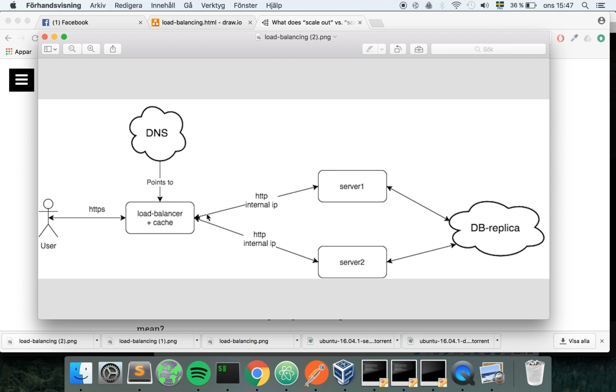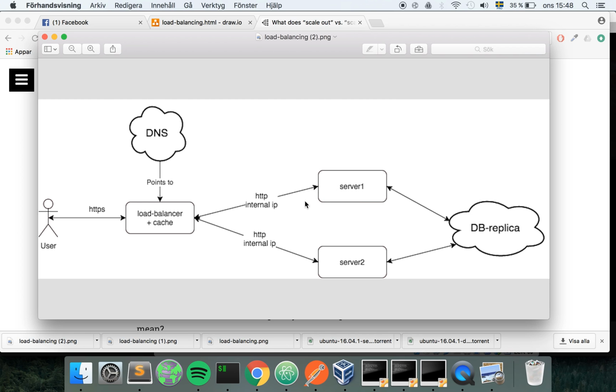And the communication between the load balancer and the servers, the application servers that we're replicating, is going to be HTTP. And this is kind of important, because there is no reason why you should have SSL communication between these servers. Because the way you should set it up, for example, let's say that you're using AWS, you have 2 IP addresses, and I think on DigitalOcean you have it as well, I think it's called private networking. What that means is that these servers are going to be on the same, you can think of it like the local network in your home, that is going to be used in the same way that I will in this tutorial. So you cannot access these servers on that IP address unless you're in the same cluster, which these servers are going to be.